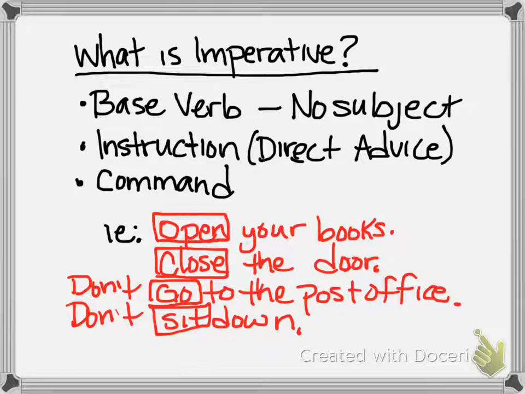What is the imperative? The imperative is the base verb, which has no subject. Imperative expresses instruction or direct advice, or a command. So some examples: open your books, close the door, go to the post office. In each of these examples, there is no subject, and they all use the base verb.